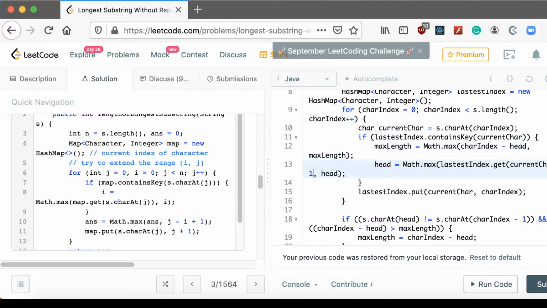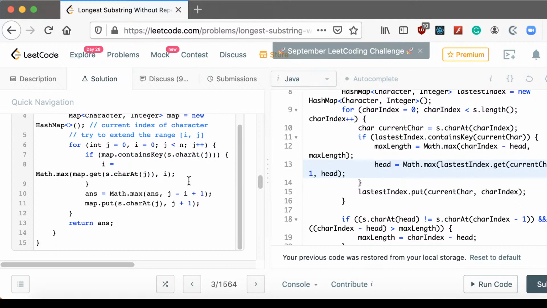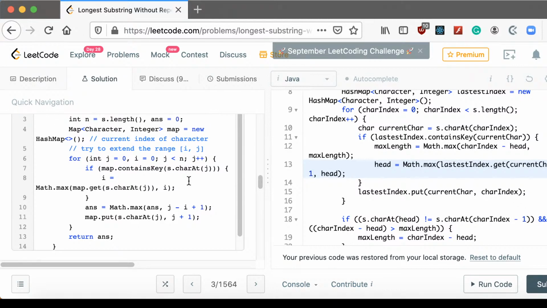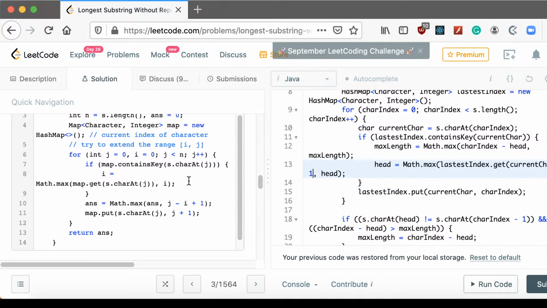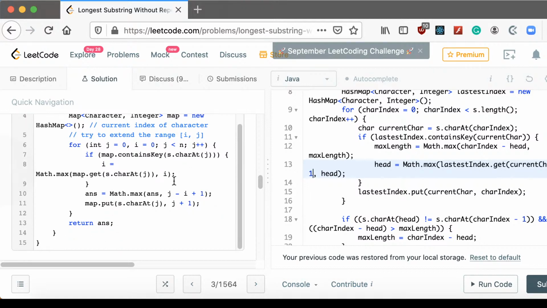But in this case, I don't see what happens if there's no repeating character, because here it only happens if map contains key.